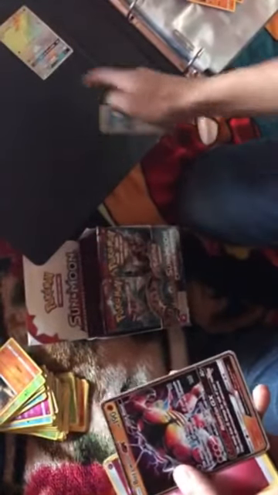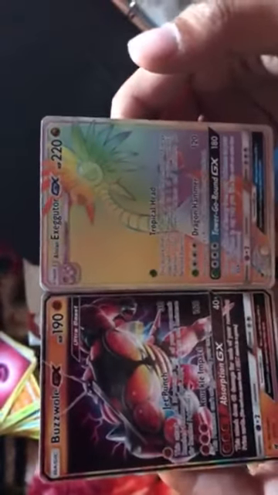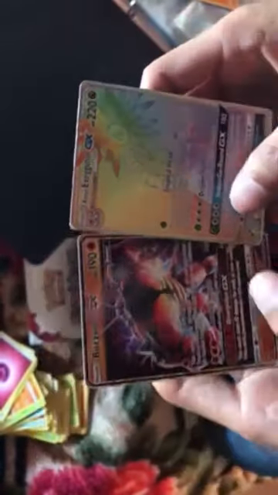Oh, what the? A Buzzwole GX. But it's not like this one. Look, they're different. I guess if it comes out like that, it's more rare. Like, you can tell already, you know? It's more rare if it comes out like the other one. Like that. That's, like, a rare, I think. Secret rare, I don't know what they call it. See, like, different. You wanna see one? So these. Yeah, by the side.